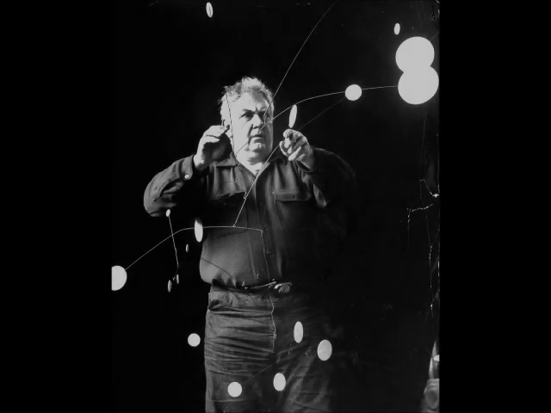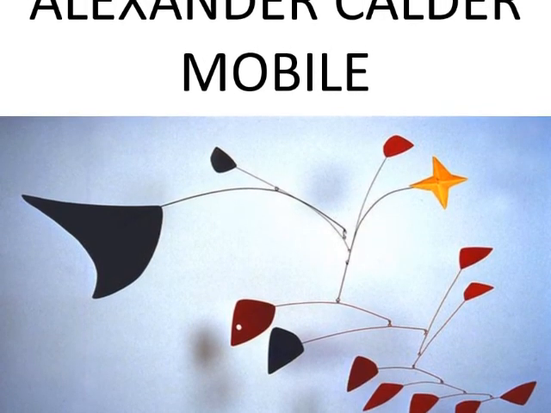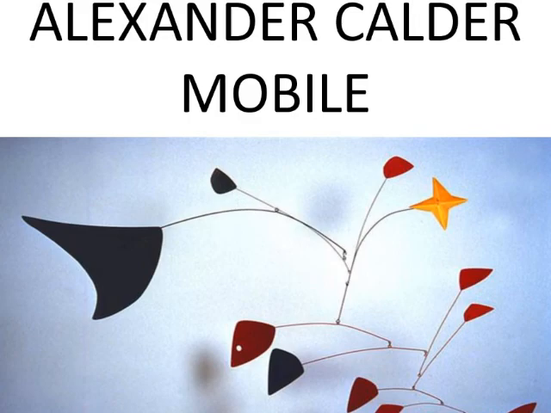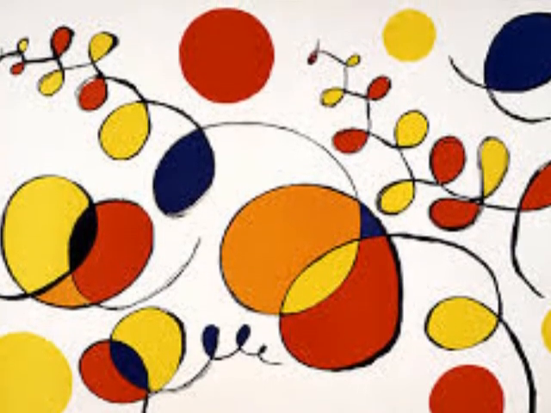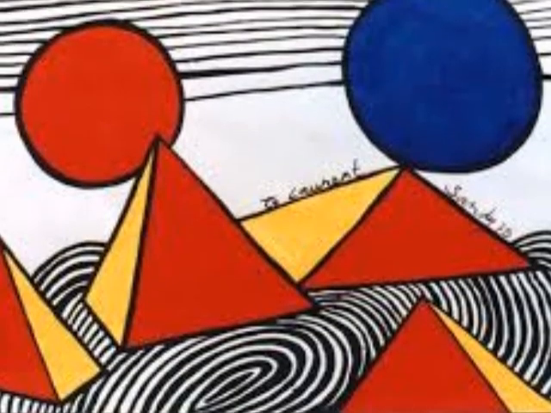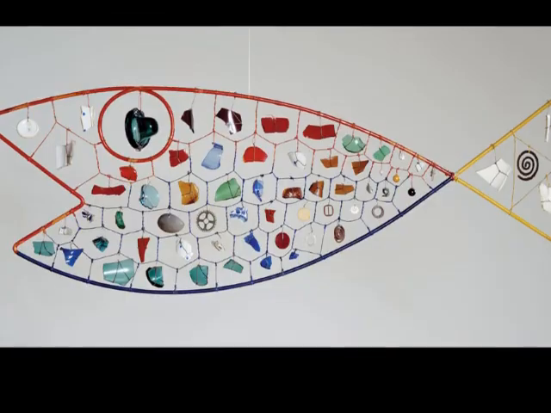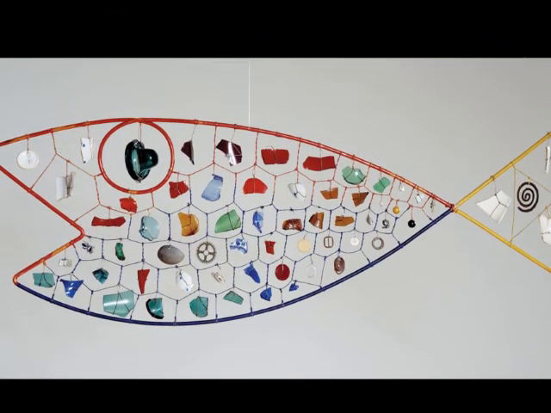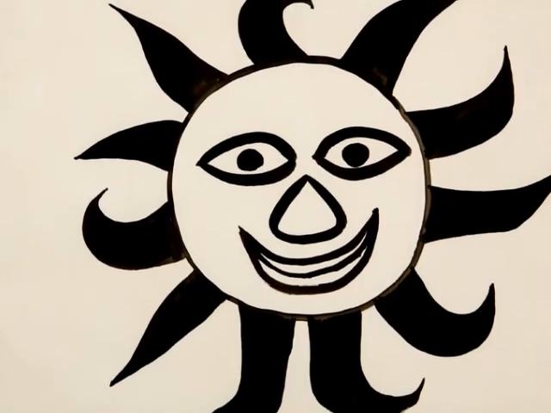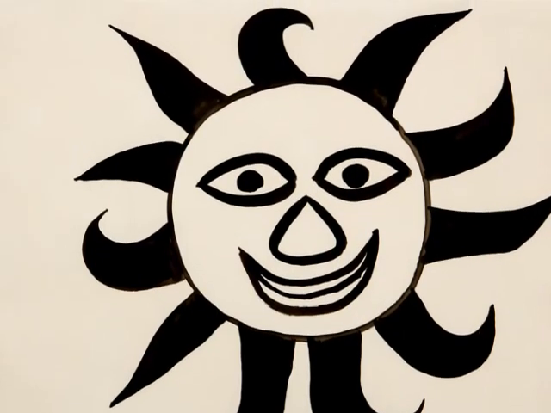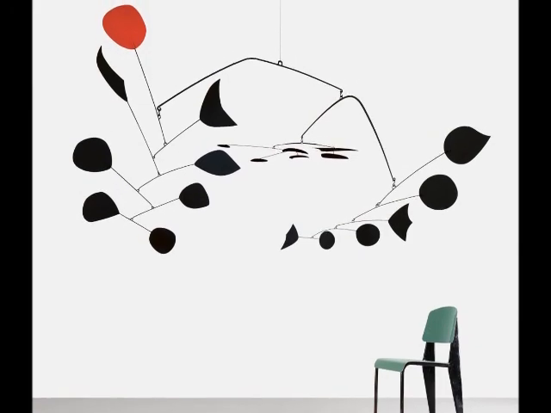American artist Alexander Calder redefined sculpture by introducing movement. He was born in 1898 and died in 1976, and he lived in New York City. Calder was born into a long line of sculptors, being part of the fourth generation to take up sculpture. He was known as the originator of the mobile, a type of kinetic sculpture made with delicately balanced parts which move in response to motor power or air currents.